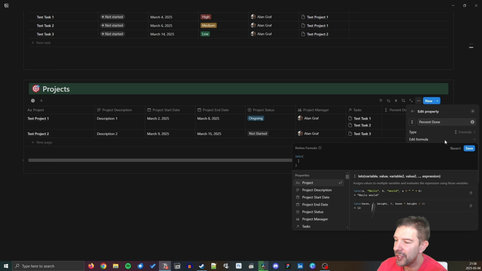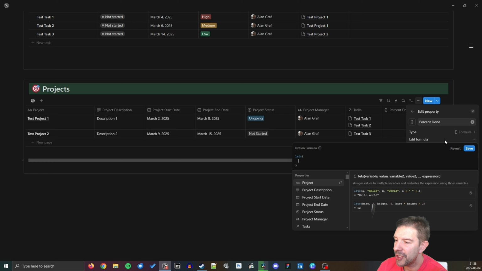Now it's time that we also do the template for the project. So for the project, we're going to set a status of not started. We're going to have the project manager also be the person who has duplicated the page. And for the icon, I think we're going to go with the bullseye. And after carefully reviewing all of the possible icons, we're going to be selecting the target, which is the same one that we're using for the project. So the new template, as you can see, is a new page with the project status not started and the person who duplicated. So we're going to be setting that one as the default for all the projects in this database.